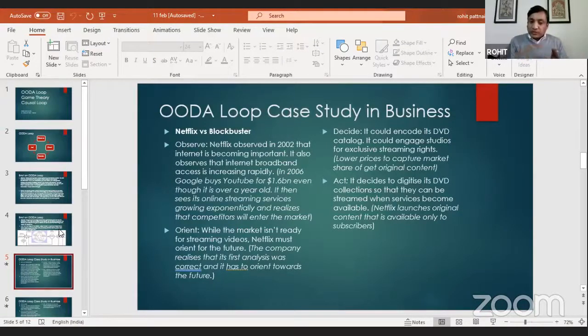But the fact is, by then, all of this was pretty much formalized in their heads. They were just waiting for the right time, the opportune environment. They had identified it, the perception of the market was spot on. And that is why today Netflix is what it is, and Blockbuster has gone into bankruptcy.